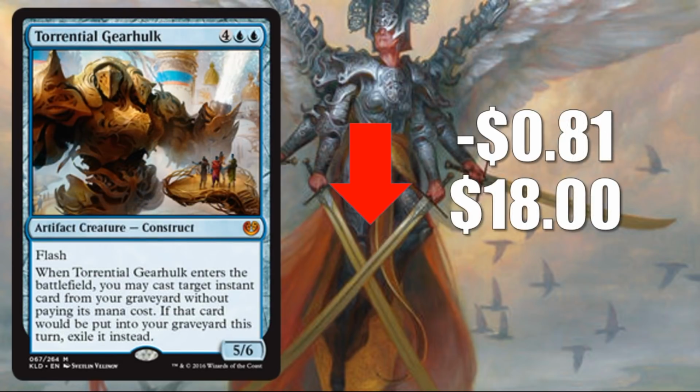Number 5, Torrential Gearhawk, down 81 cents to $18. This card is still seeing play in control builds. It's still a good control card, but there are other options for control to close out games now. So it's not as critical, and it doesn't stand up well to cards like Abrade. Abrade is still very popular. Of course, Mono Red is still a very good deck. It also shows up in other builds, like, for example, Mardu Vehicles. So there's a lot going against this card, but it's still decent. It will decline, but it will decline slowly at this point.